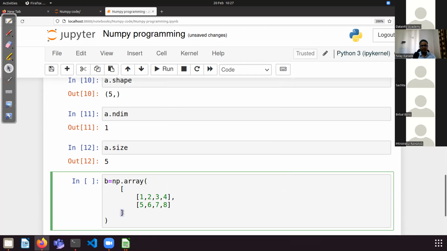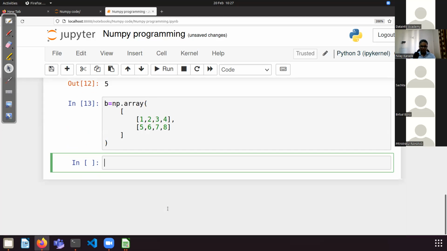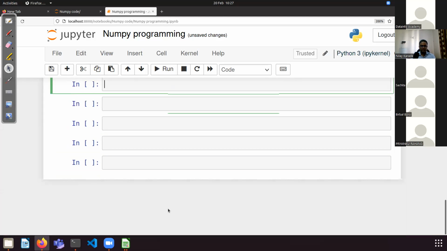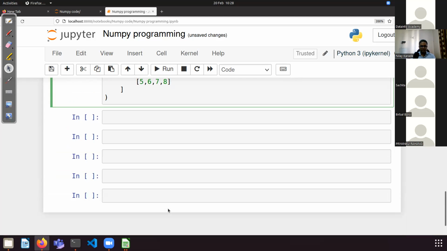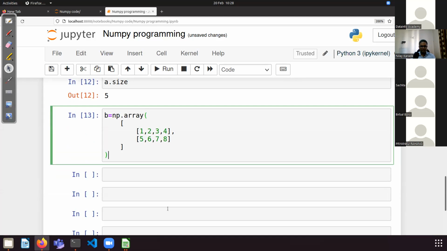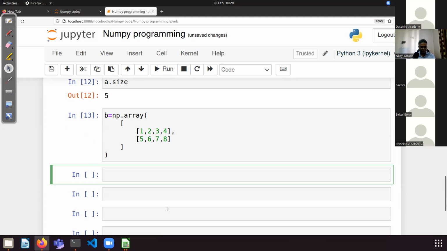This first pair of brackets represents an array, and this array in turn contains two more arrays that give you a row-column like structure. So there are two rows and four columns. Now if I try to print the different attributes of this array, you will get somewhat different results.